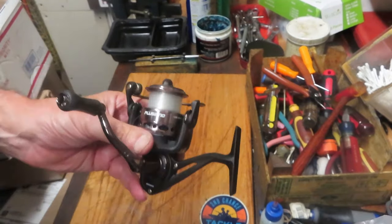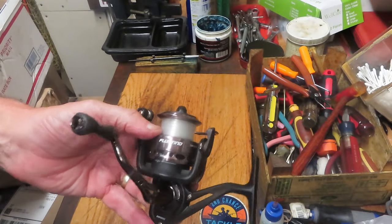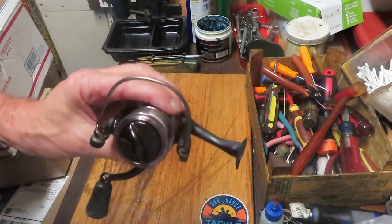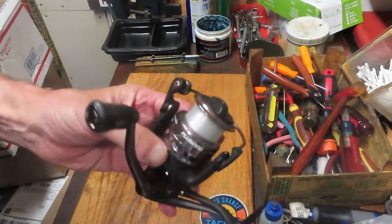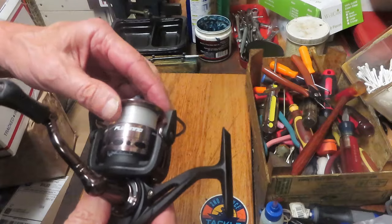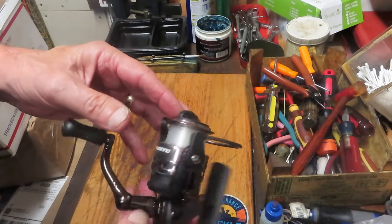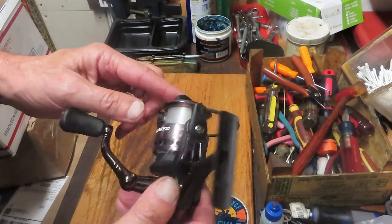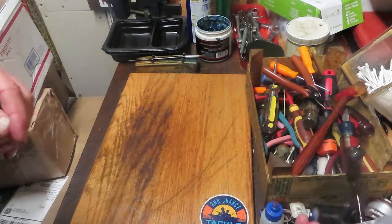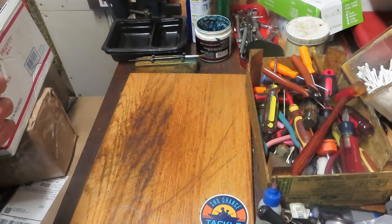I always get the questions on these. These are not that expensive a reel, maybe a $29 reel on Amazon, and I always get asked the question, are they any good? Well, we'll take this one apart. We'll find out if it's operator error, that is some line tangled underneath, or if it's more than that. And we'll show you how the reel is made and how it gets serviced as part of that. We'll try to do that as a video.